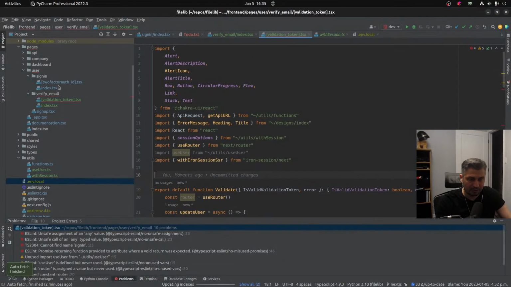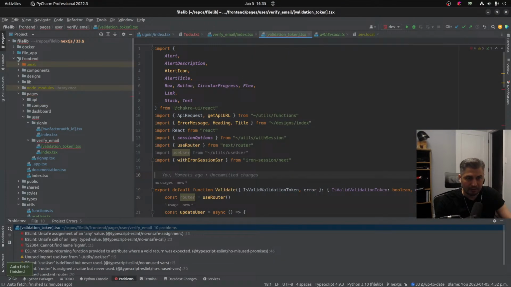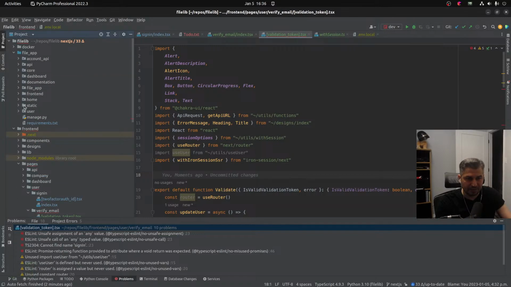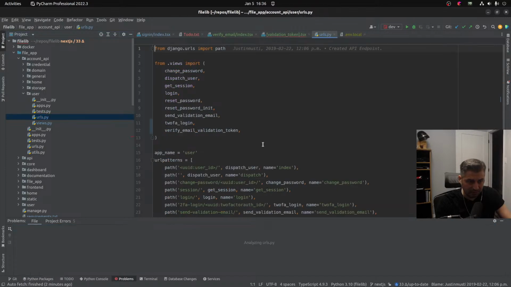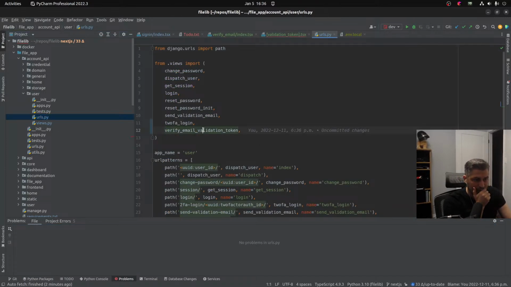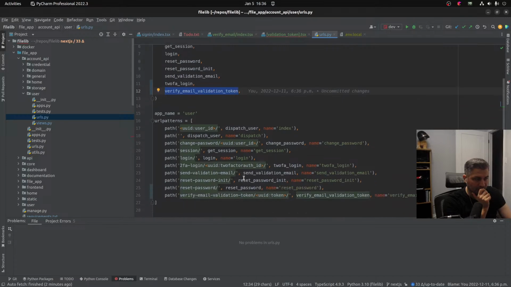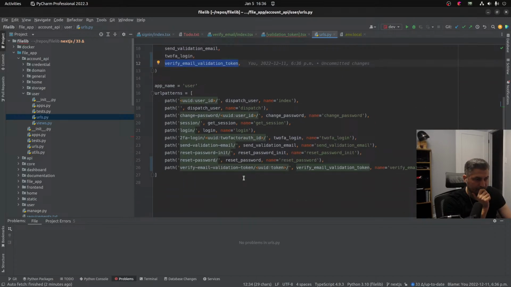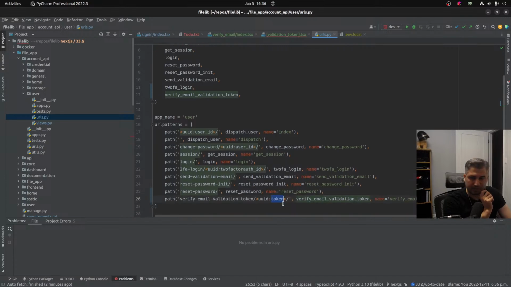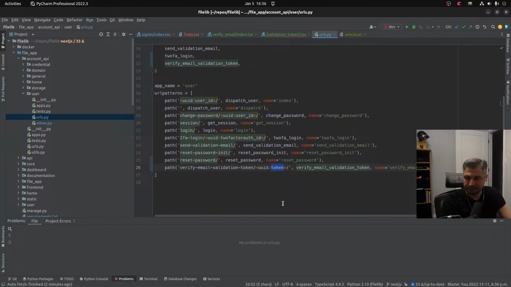Let's go see what's happening there. So for this one, I have to go into file app, my Django app, account API, and user and URLs. Verify email validation token, UUID token. Isn't it a valid UUID? That's kind of odd that it's not doing what it needs to be doing, you know?